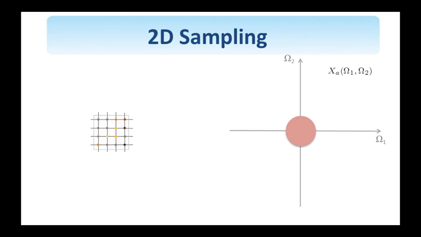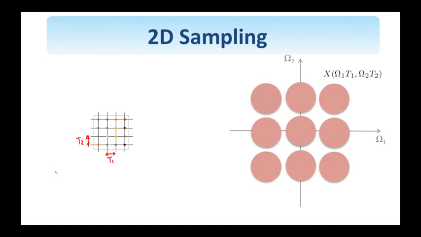So the digital image I end up with is the one shown here, and there are two parameters that control this grid: the spacing in this direction, T1, and the spacing in the vertical direction, T2, and these are referred to as the sampling periods. I can now represent this discrete signal in the frequency domain. I can take the Fourier transform of this signal as we've done already in this class. And if I find the spectrum, it looks like this.